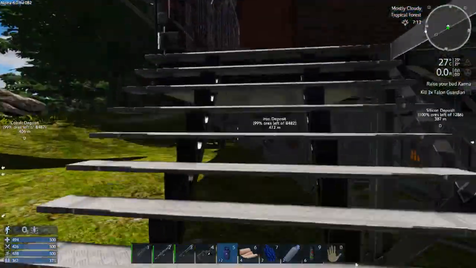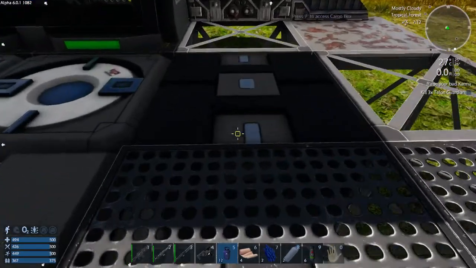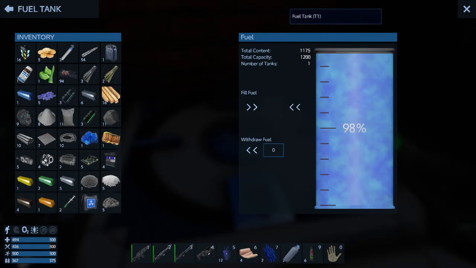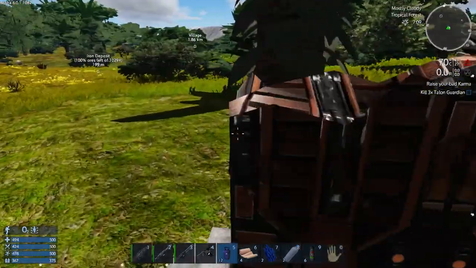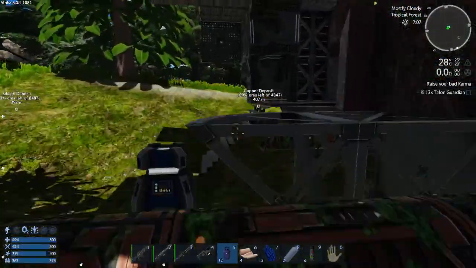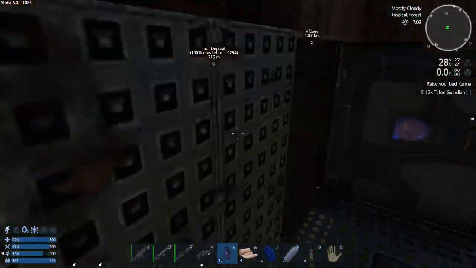That's right, inventory's full. What happens when your inventory's full? You just drop stuff. You drop stuff like no tomorrow. I'm going to put more fuel in there just so we fill that up. This base isn't using a whole lot of power to begin with, but I'd rather just not have to worry about it at all.